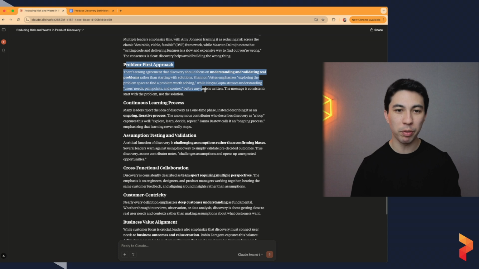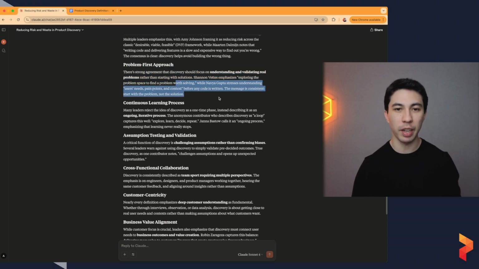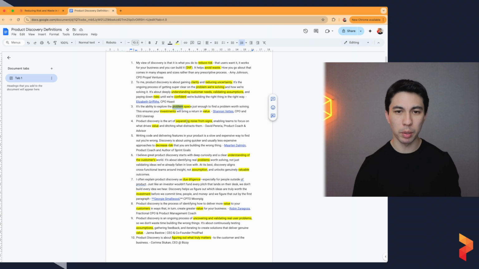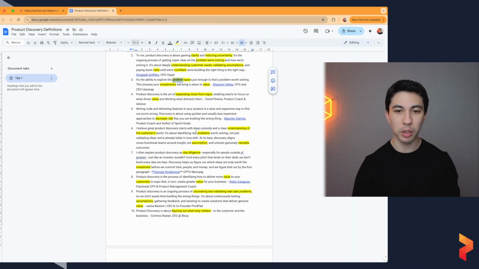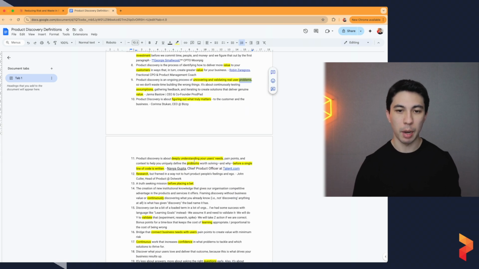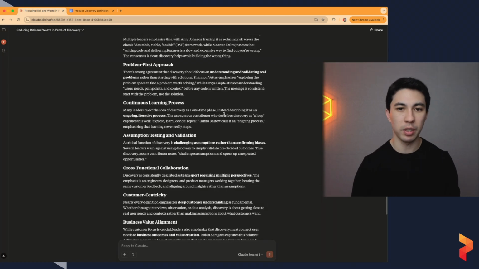Love that. Problem first approach. So we've got problem here, definitely trying to understand and validate problems. Problems come up a lot in those definitions. Like I highlighted a few of them. You can see problem, filtering noise from signals, about clarity. There's the due diligence thing. Problem again. There's a lot of trying to highlight that. Problem comes up a lot. So yeah, I definitely could see how that.